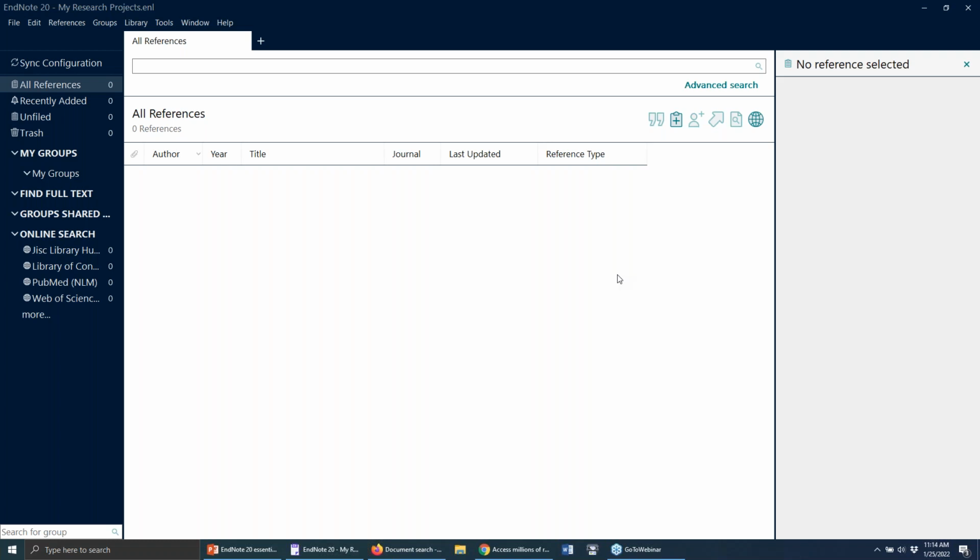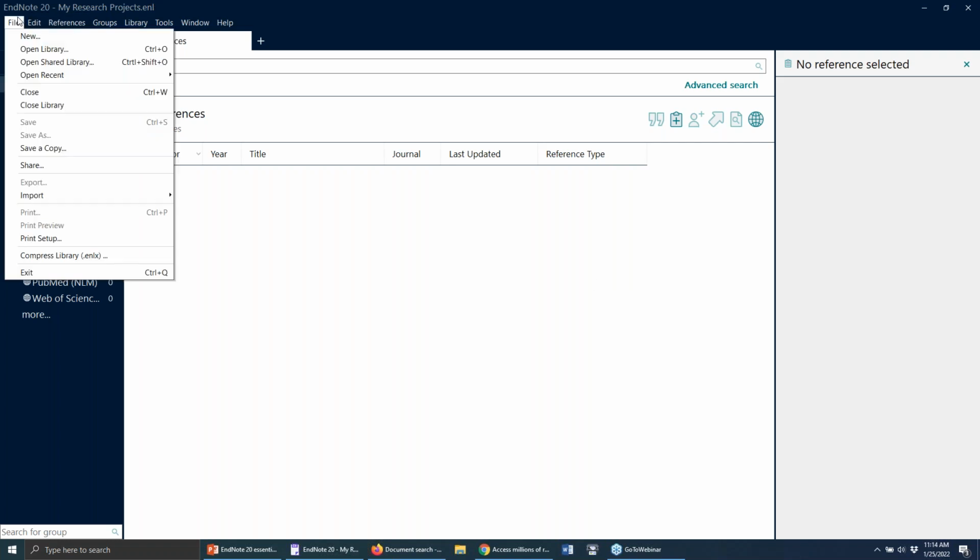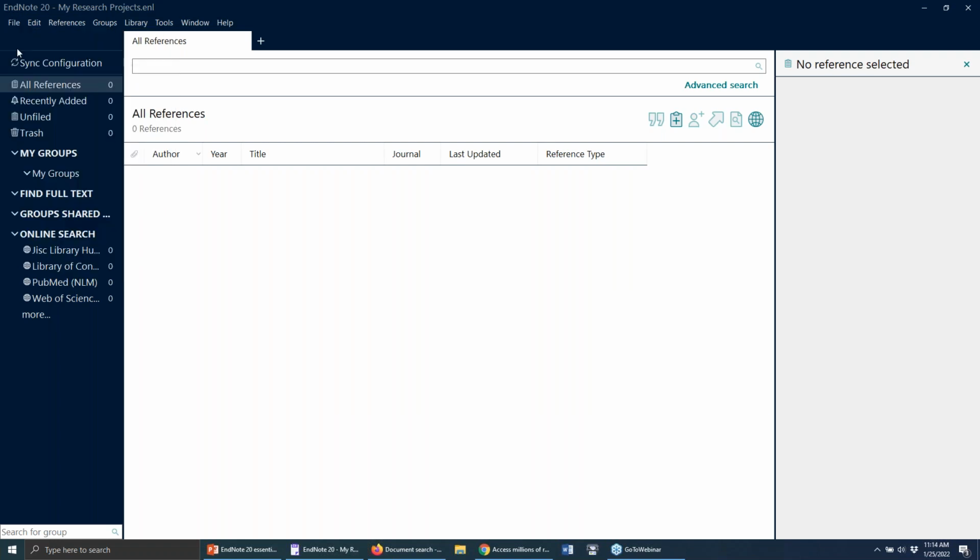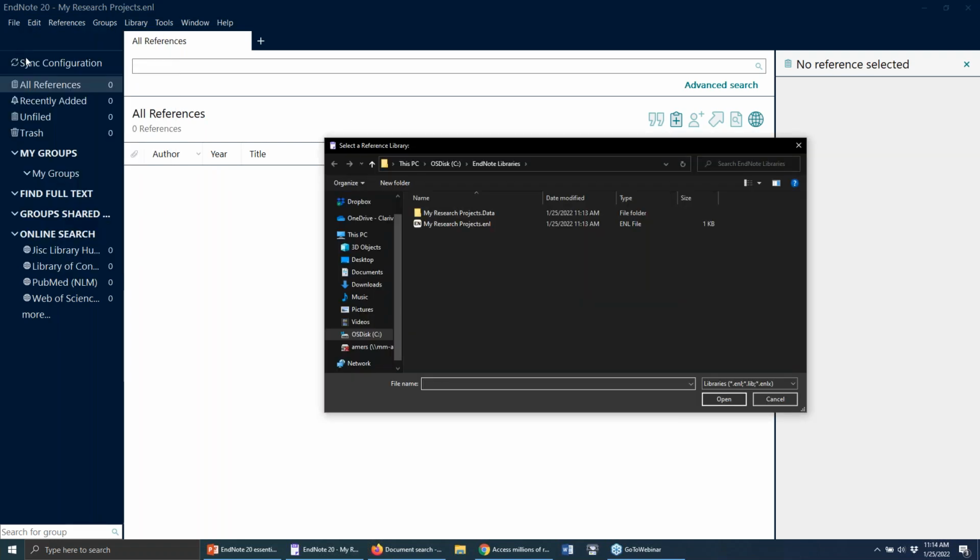If you're following along and you've just created a new blank library, feel free to just leave this open. You don't have to go track down the sample library, but because that library has some groups, references, and file attachments in it, it'll just help me, again, better illustrate the various panels that comprise the window. So I'm going to leave this new blank library open temporarily, and I'll return to the File drop-down menu, where this time we will select Open Library instead, since we want to access a library that already exists.